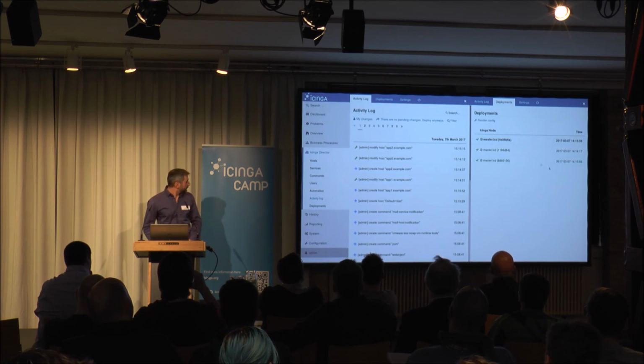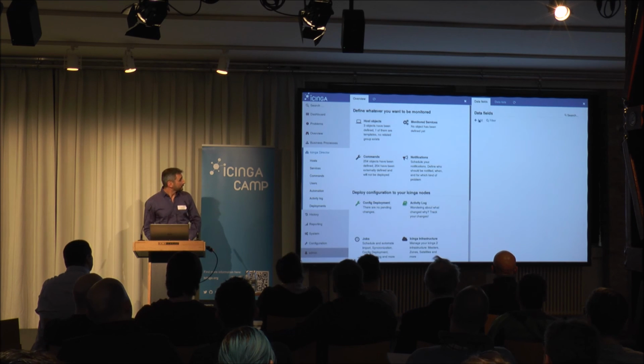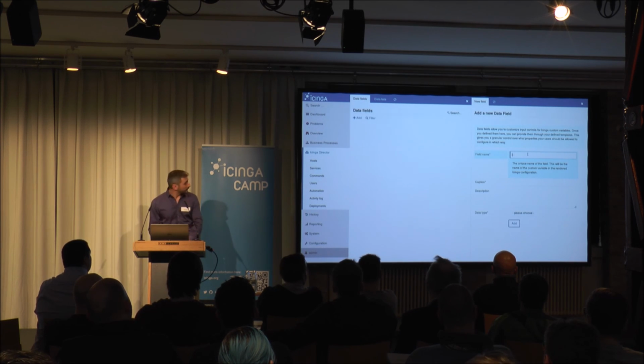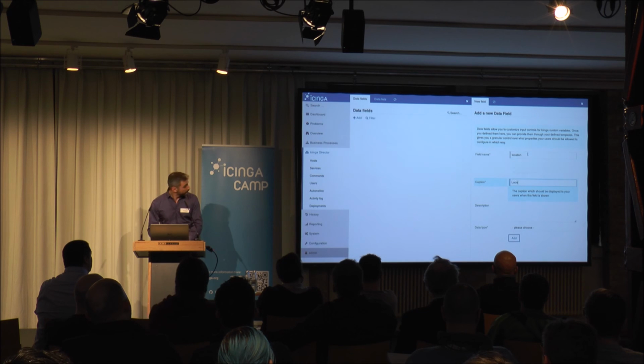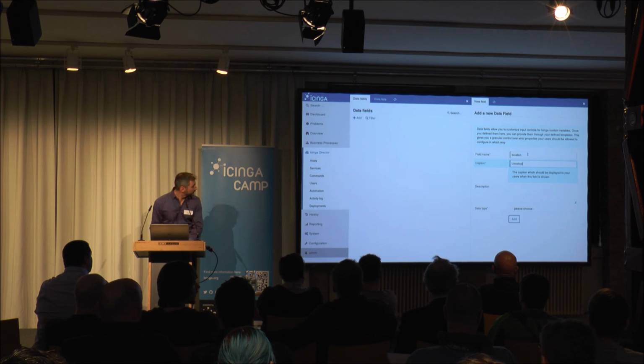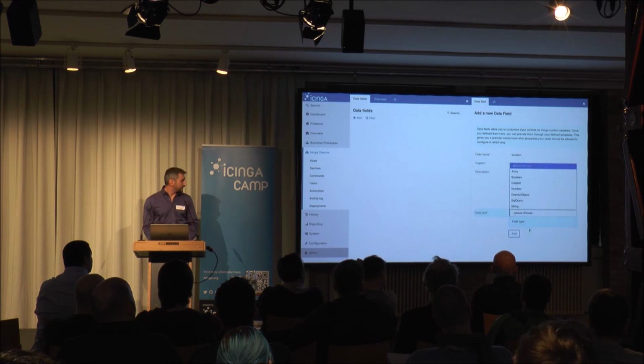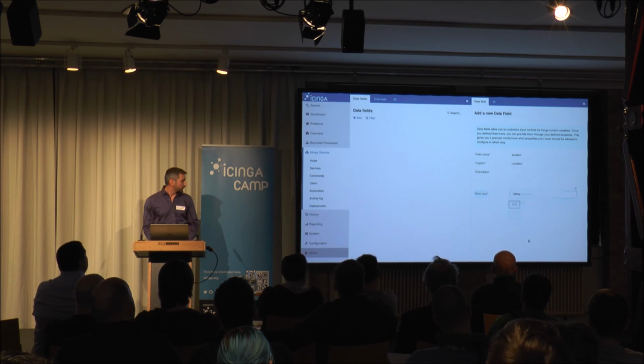Just a very small example. Let's go back to our Director. I have data fields here, and now let's create one field. I say I want to have a location field. That's basically a custom variable. I can choose a data type, and let's make this a string right now.